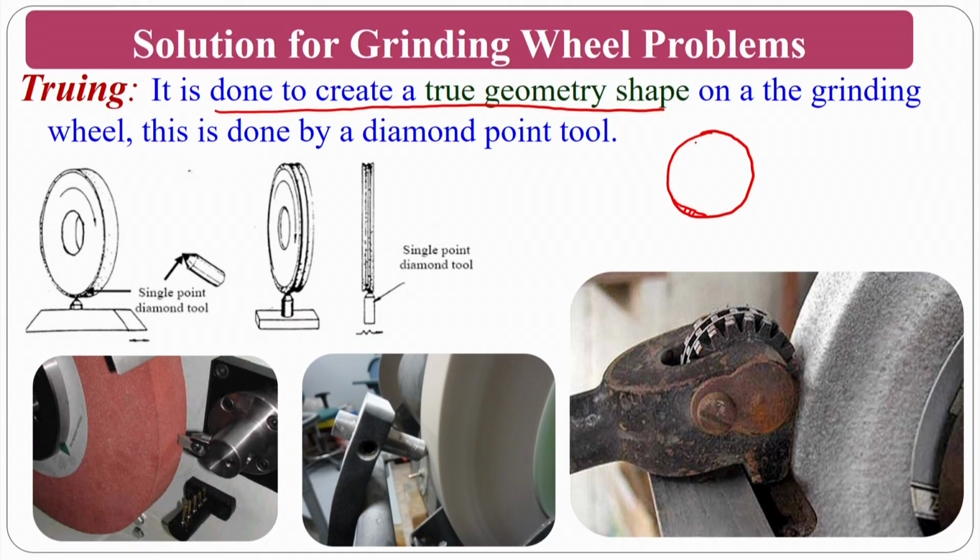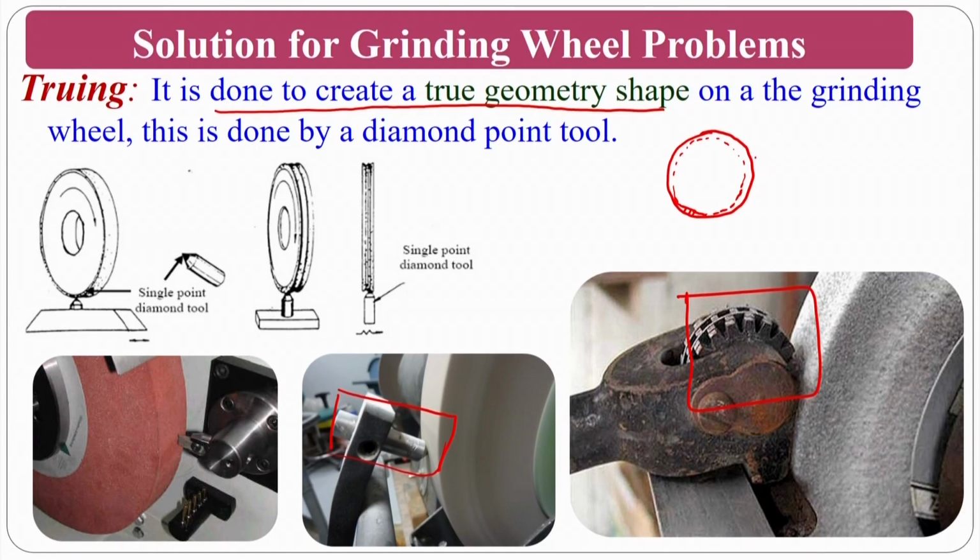For that purpose, normally truing will be done, so that the true circular shape will be brought into the picture. In these circumstances also, people will go for the dressers. They can go for diamond dressers or this type of dressers. They remove a sector parallel to that, where they remove everything on the periphery of the grinding wheel, and it makes a perfect circle. This is the worn out one and the dotted one is the modified one, so that it gains a true shape. That is called the truing operation.